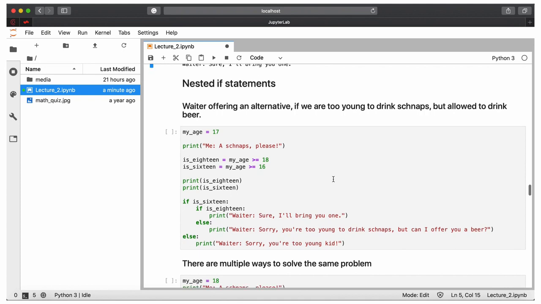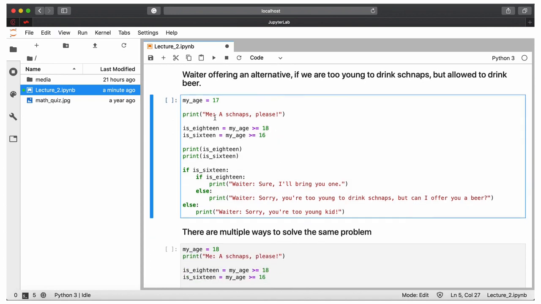We can also nest if statements. So for example, the waiter offering an alternative if we are too young to drink schnapps but allowed to drink beer. So for example, my age is 17 now, and again we would like to drink a schnapps. Then we can build 2 variables.